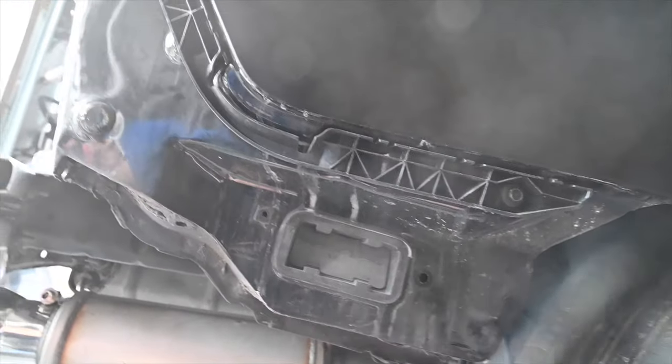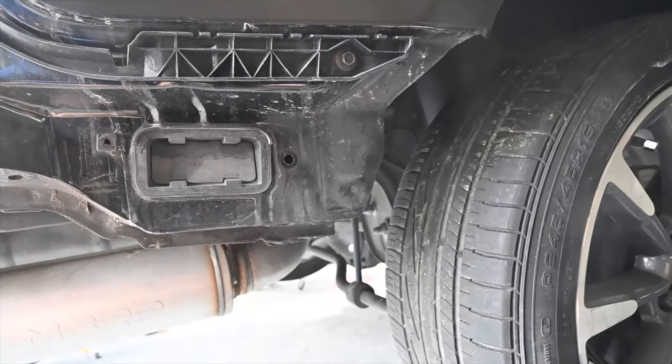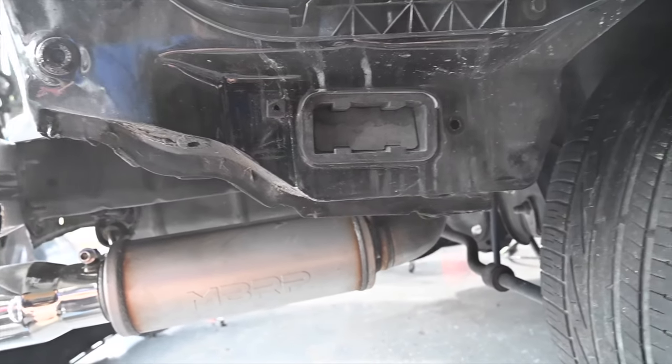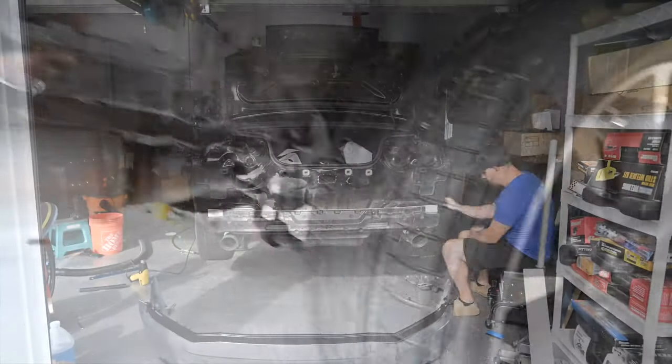But we're gonna be wrapping from left to right, so we won't be putting as much pressure on this side. We'll be pulling from here to there instead of the other way. So I think we should be okay. So I'm gonna give it a shot, see how it goes. Worst comes to worst, we'll come back at it tomorrow.